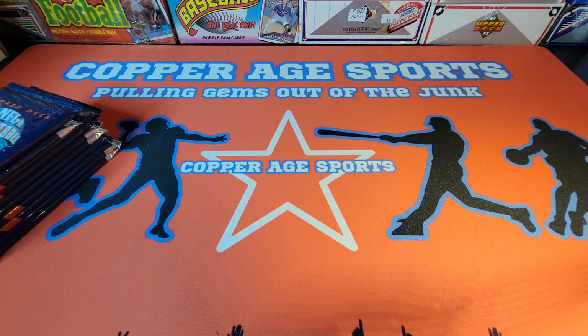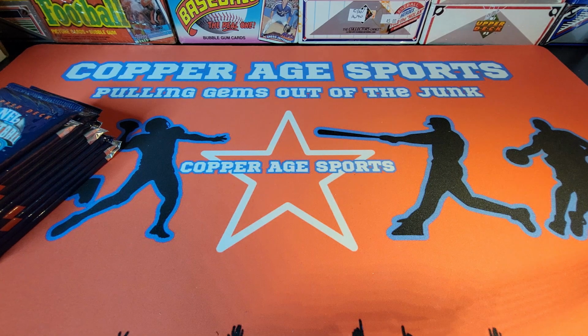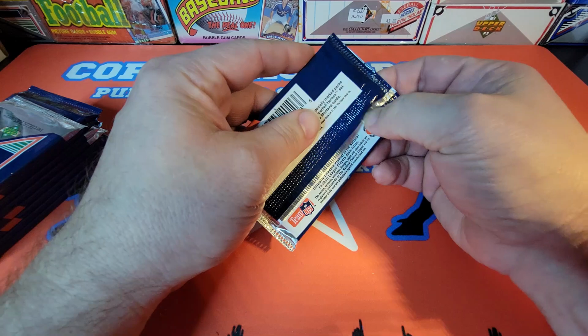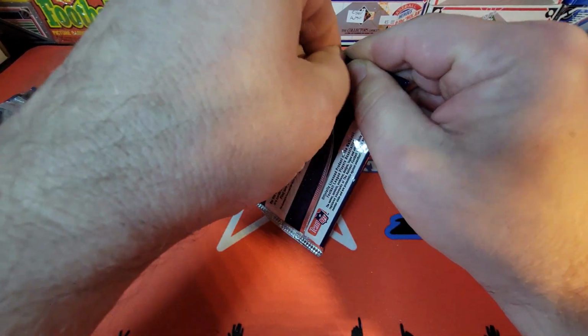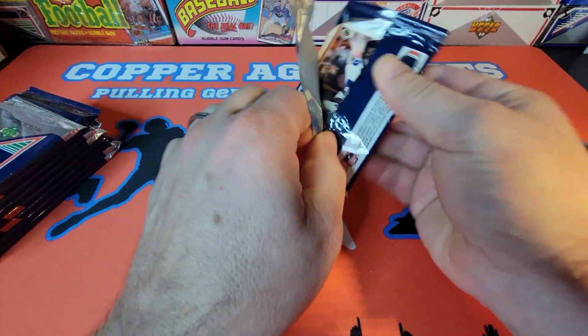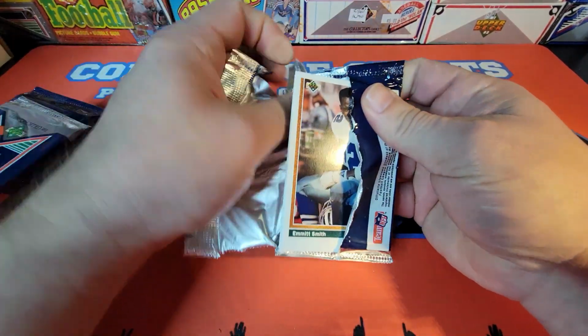And of course, the monster of this set, the Joe Montana Football Heroes autograph card in a PSA 10 is well worth over $1,000. And we are hunting for that one for sure. Let's get cracking on packs 1 through 9. Here we go. There we go. Pack number 1.